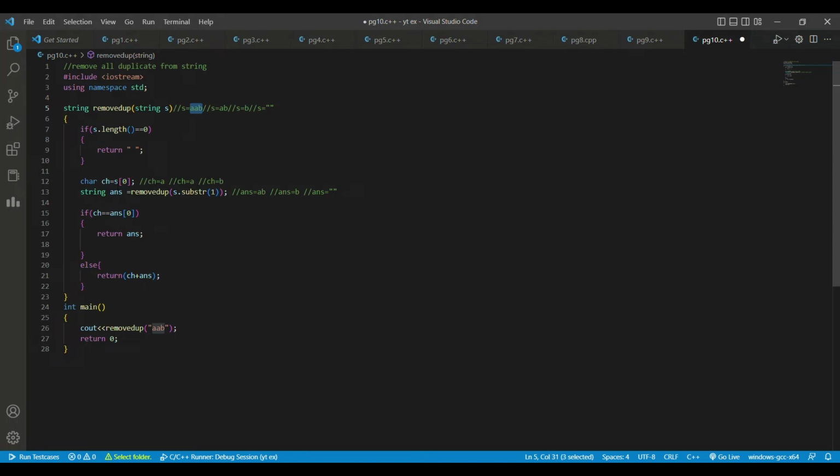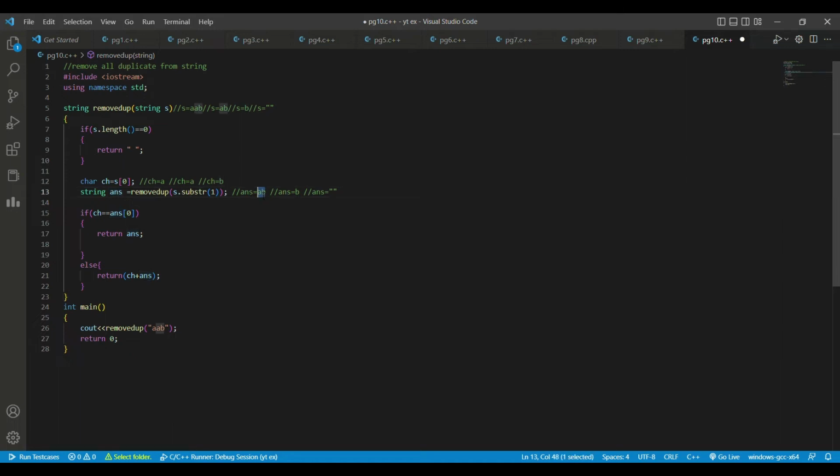Now ch will be the zeroth element of the string, which is A. Now we have ch equal to A. Then we have to move forward. We have answer, which contains the return value of function remove dup, in which we have to pass the string rather than the zeroth element. The rest of the string we have to pass in it.